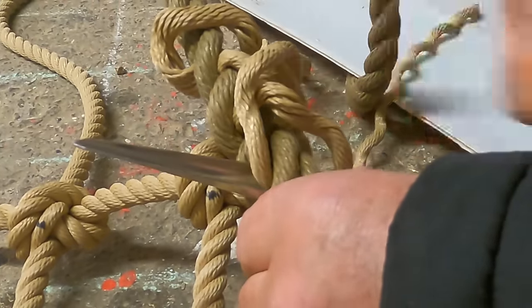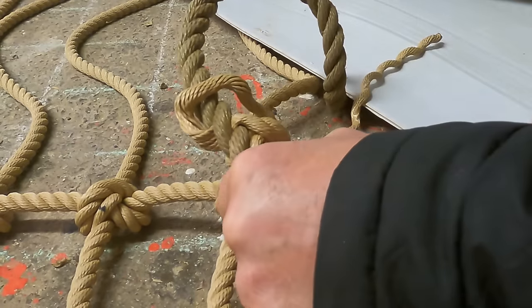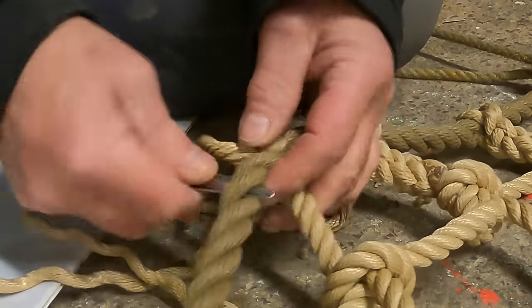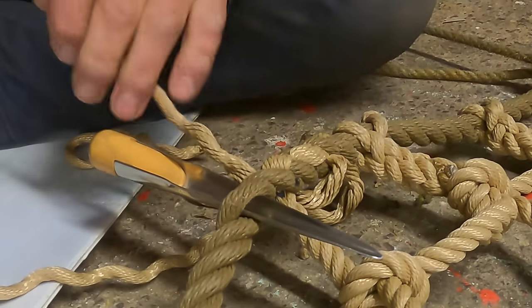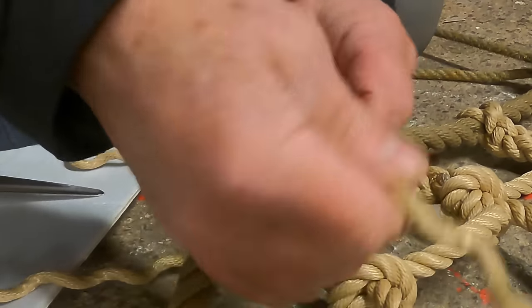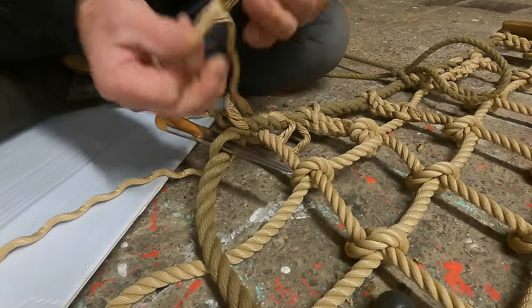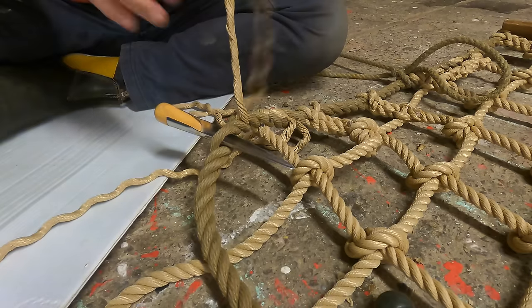Okay, that side is now complete. Let's turn our attention to the left of centre. Pass the left mesh rope strand over one and under one of the side rope strands. To do this, the mesh strand has to be reversed back on itself so that it splices against the lay of the side rope in the natural splicing fashion.